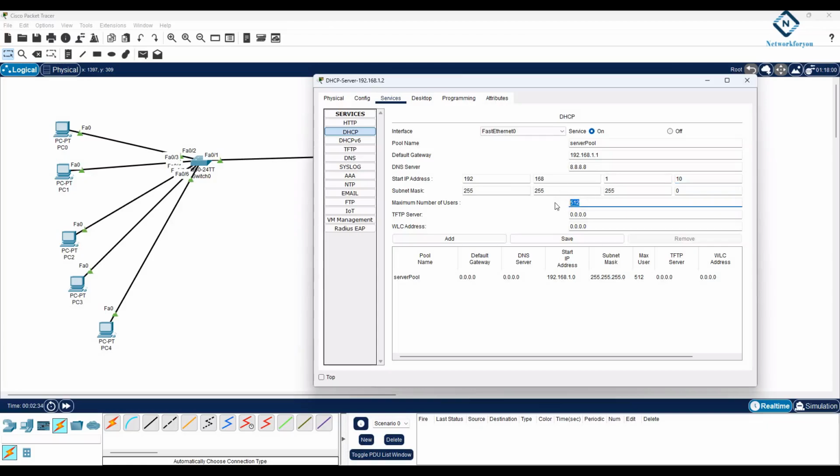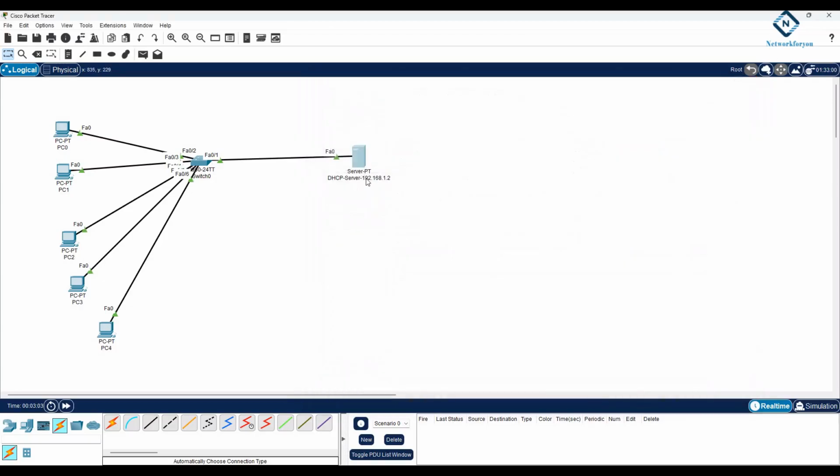How many computers, for example we have 100 computers, we don't have the TFTP and WLC controller. Just click Save. So this way we do the basic DHCP configuration here. Okay, I just put the gateway and DNS. I use the same pool, only I put here the starting IP should be 192.168.1.10, and the subnet mask I am using the default, and how many users we have, I am saying 100, and click Save. That's all. So this way we set it up here.